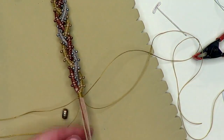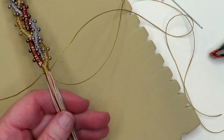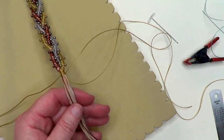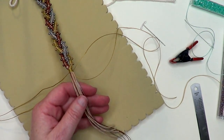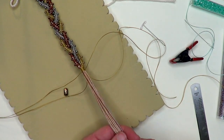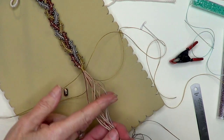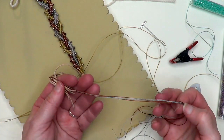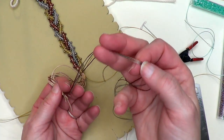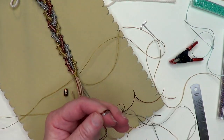This leather, I'm going to widen this up so you guys can see. Whoops, sorry, let me get a little wider here. So you guys can see, here's the ends of my leather. I can cut these short. All of this is going to get cut off. With this leather being one length and these being another, they're kind of long. I'm going to give them a little bit of a haircut. Just a little bit.